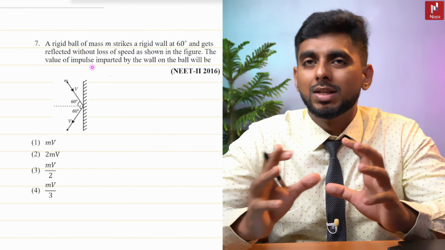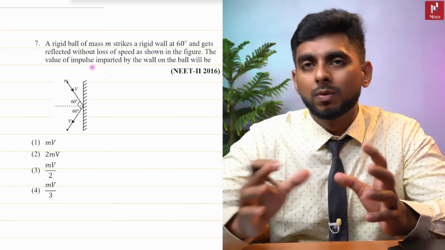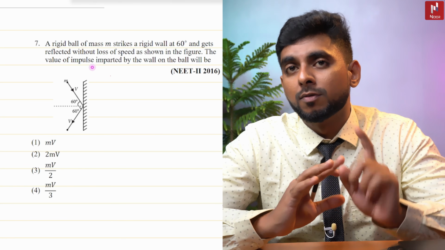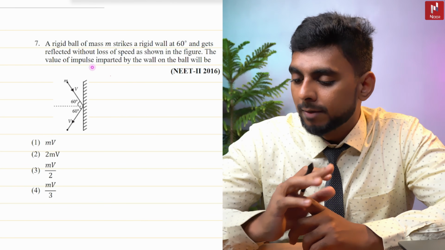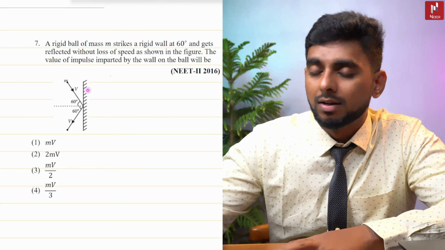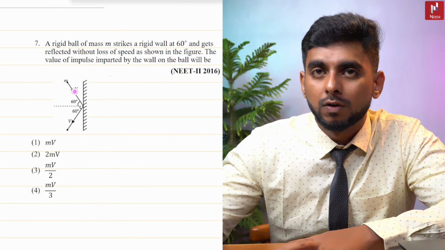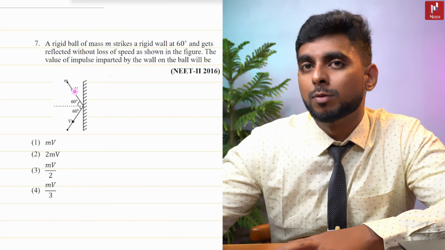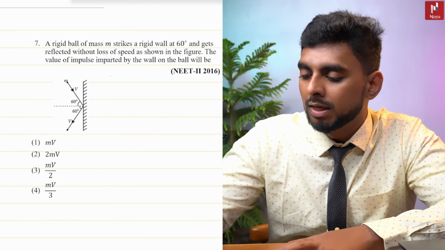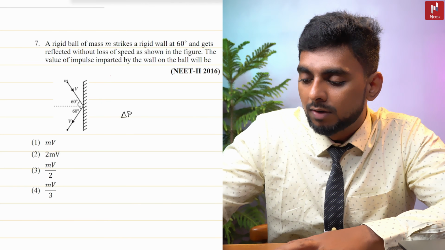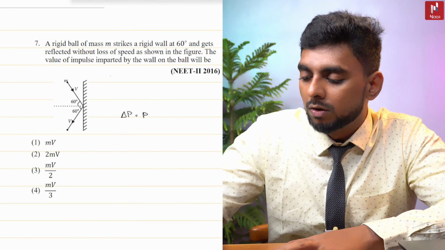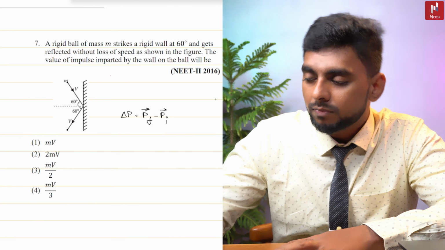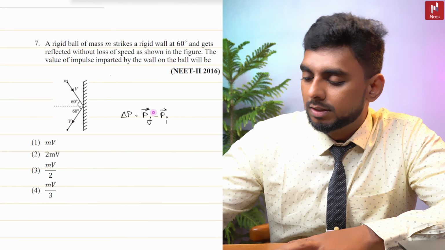The only thing is you have two different terms, but solving everything will be just the same thing. What they're asking us to find is the change in momentum of that particular ball. They have given everything that is needed, which is the velocity, the direction of the velocity, the angle, and everything is given over here. So the only thing that I need to find is the final momentum minus the initial momentum. That will give me the change in momentum. So delta p will be my change in momentum, which will be equal to the vector of final momentum minus the vector of initial momentum. Got it? It should be clear.